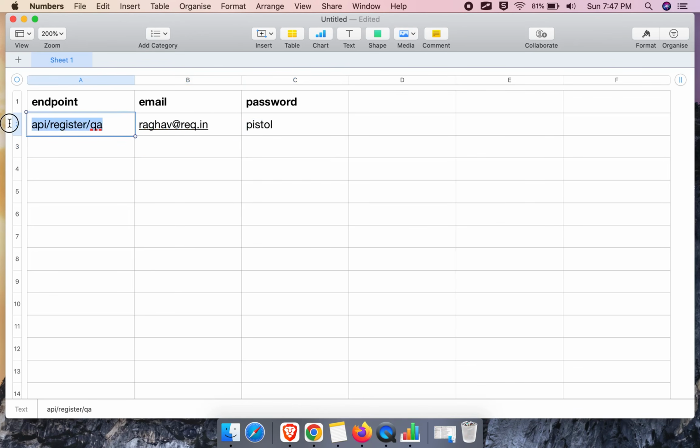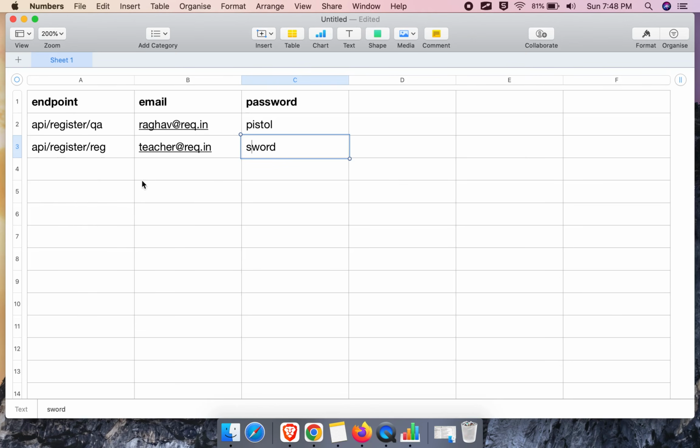Then again the second data set, you can add any number of data sets. I'll give some email and give some password, and I will save this.